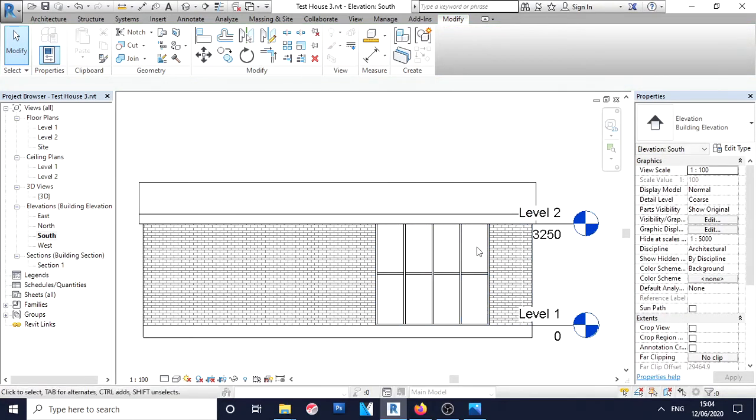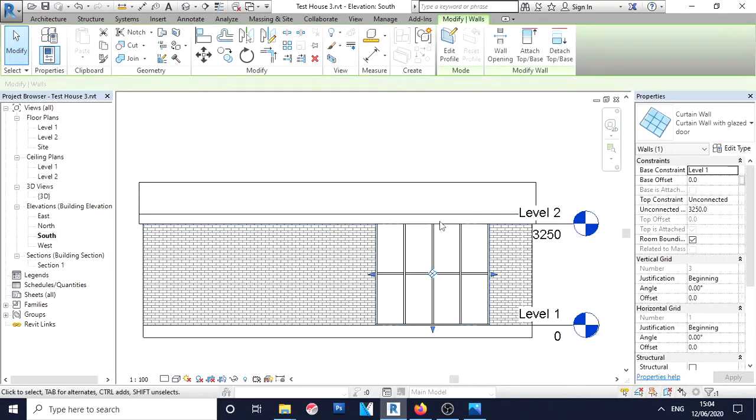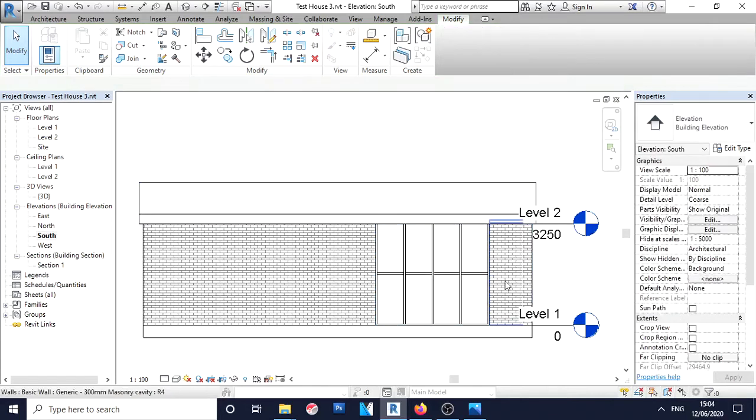We can now start to modify each panel and modify the settings of this. If you hit Tab, you should be able to see that you can select each pane of glass and each mullion. You have to make sure the pointer is positioned centrally over the mullion.